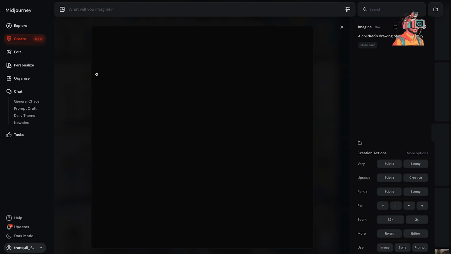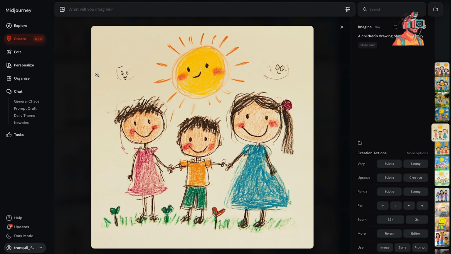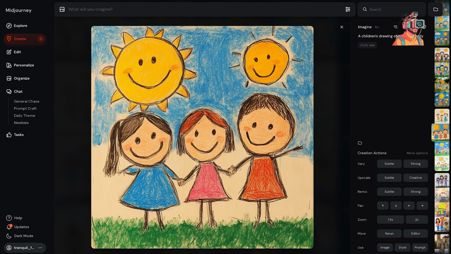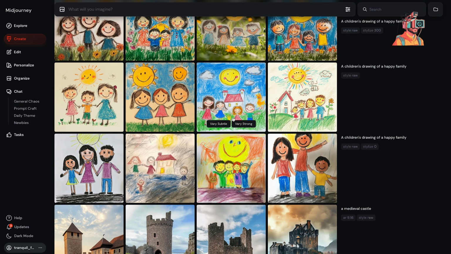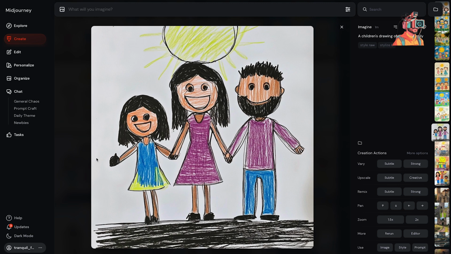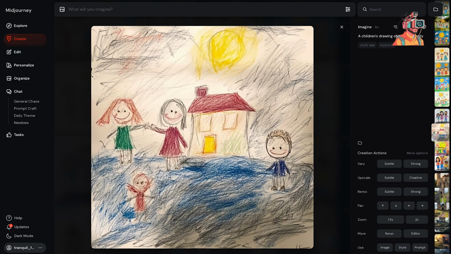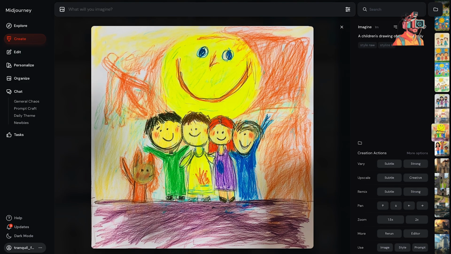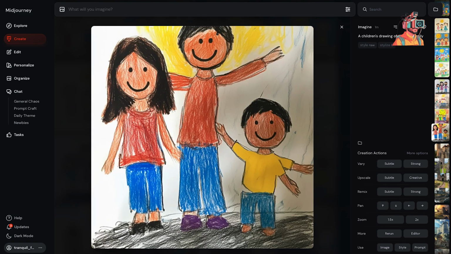Now let's look at stylization 100, which is basically the standard output from MidJourney. This basically gives you a subtle and more realistic stylization value. And let's look at stylization of 0, which is this one. This looks very much like a children's drawing, but it's not necessarily aesthetic. Neither is this, neither is this.